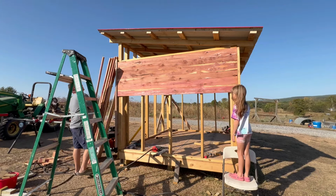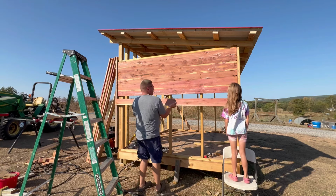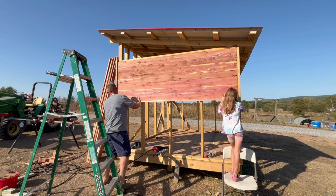Next board, this is going to take a long time. Do what? It's going to take a long time. Oh, I thought it was going pretty fast. Especially with two good helpers. Like me and like Izzy.